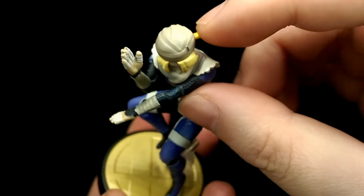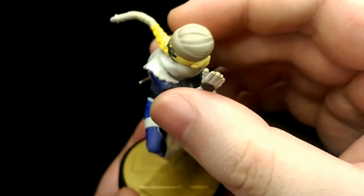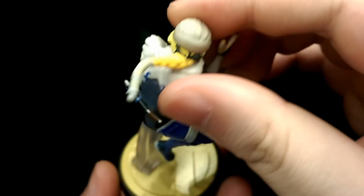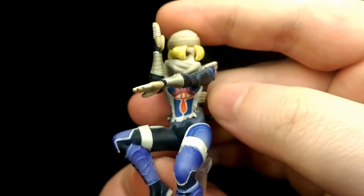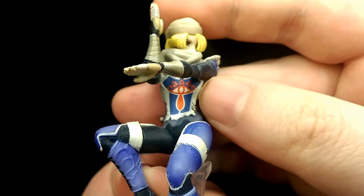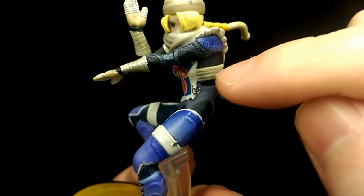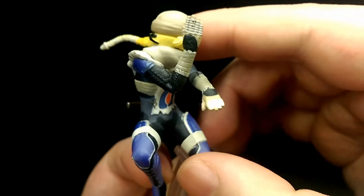Moving on to her headscarf, it's really nicely sculpted and detailed. You can see all the strands and different layers. And then moving down to her outfit, the Sheik symbol is really nicely painted on. Looks very nice and clean. And then her whole uniform is very nicely detailed and textured.